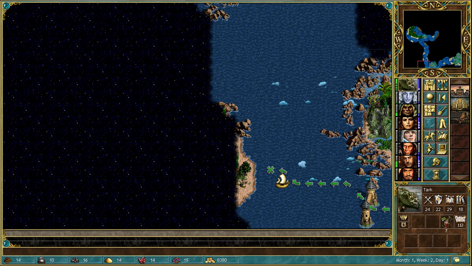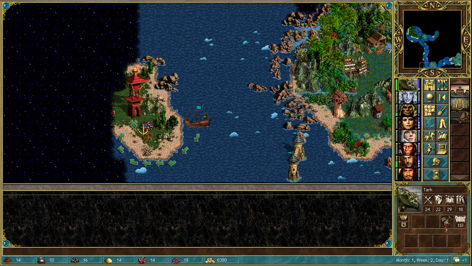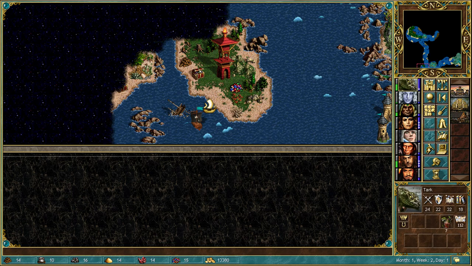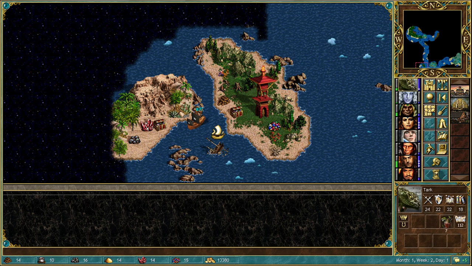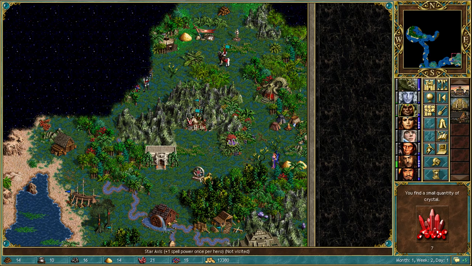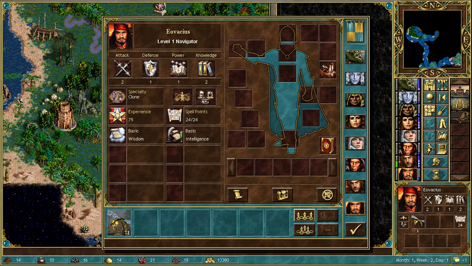Oh, hello! Do I want the Red Tower? There's a shipwreck. Okay, well, let's do this. Easy. And then let's continue to explore a little bit. Okay. You know what? Sure, let's do it. And let's get some reinforcements like so. Elishar can grab the crystal mine. That is good.